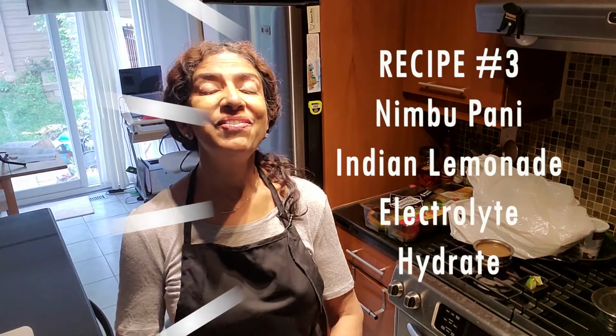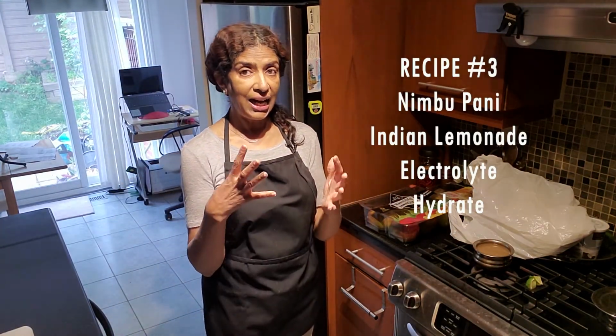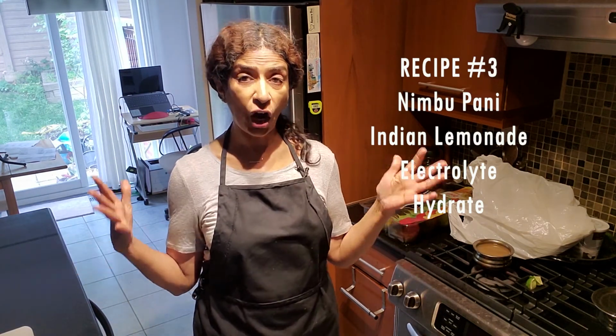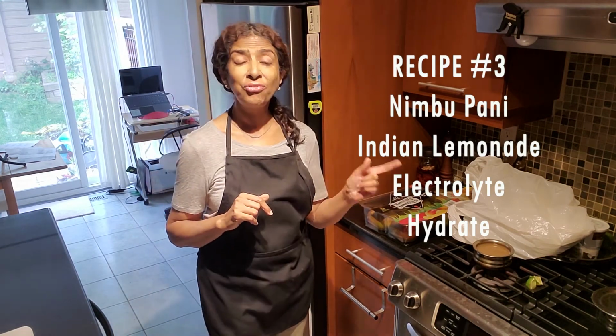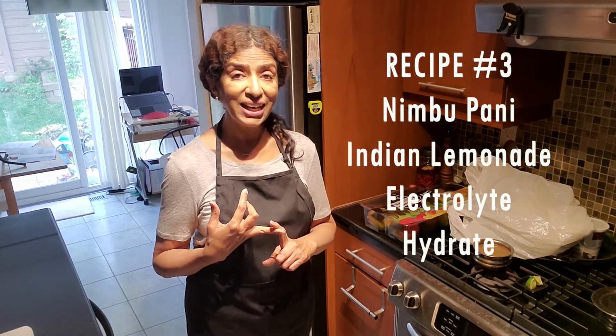Pani was the first word I uttered when I started speaking. And it's the word that is most needed in hot climates. And in hot temperatures, we turn to water. So this water is full of electrolytes. It is hydrating, full of electrolytes. Well, my pitcher.